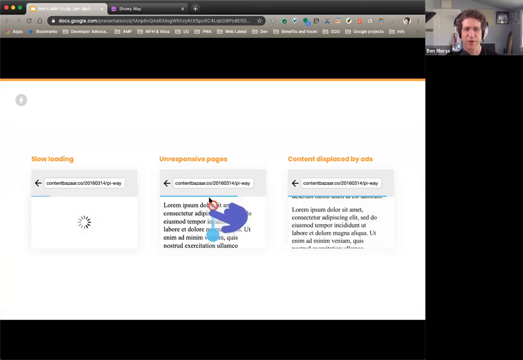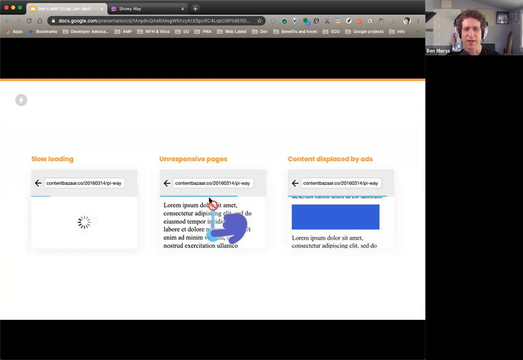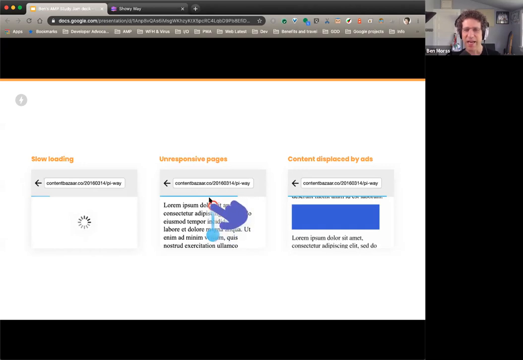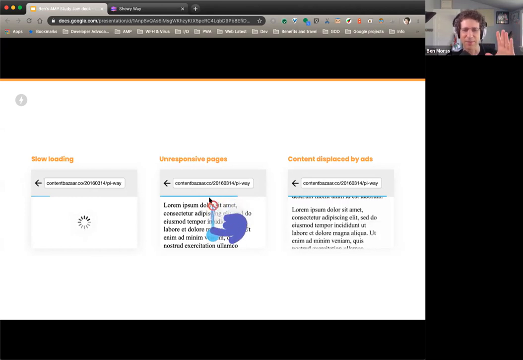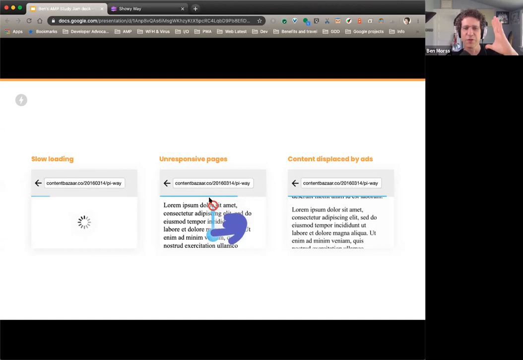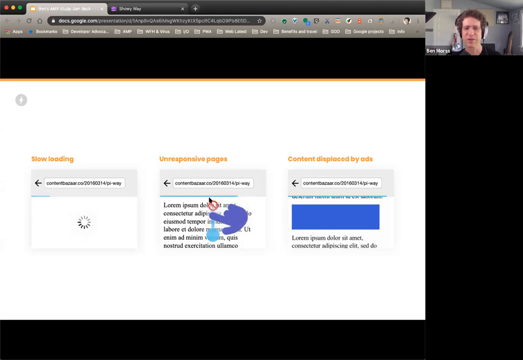Things load slowly. If you have too much code, too much stuff on your site, you may get pages that are unresponsive because you're trying to scroll around, the JavaScript is executing at the same time, or the event listeners for a button haven't actually loaded up yet. And also a problem with the web on phones that AMP tries to make better is that you'll be looking at a site, sitting there looking at some text, and suddenly it jumps around because an ad has popped in and it's playing video and what you're reading has moved down on the screen. Or even more commonly, an image drops in, an embed of some sort drops in, and things shift around on the screen, making the content move around and also forcing the browser to repaint the layout of the screen again and again. And it can be really hard to use certain sites this way.